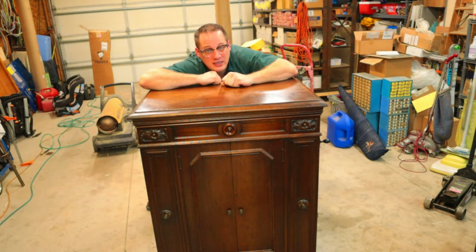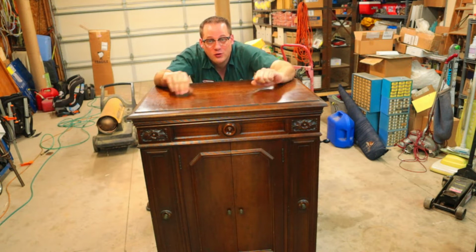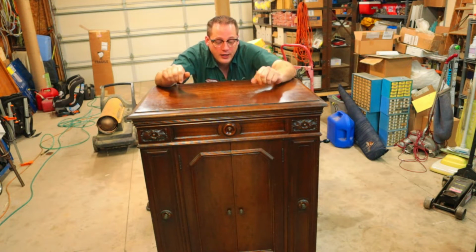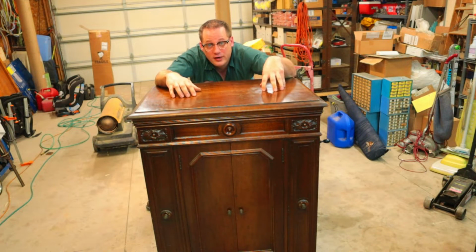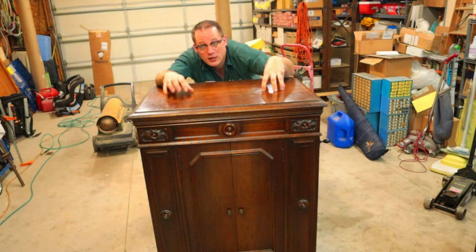This is about a 1926 Victrola, affectionately known as the Credenza model. And after nearly 100 years, she needs a little TLC. So with that being said, we're going to get into it. Let's get after it and get her fixed up and back to our customer.